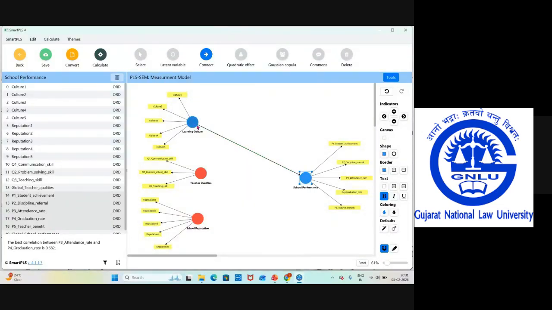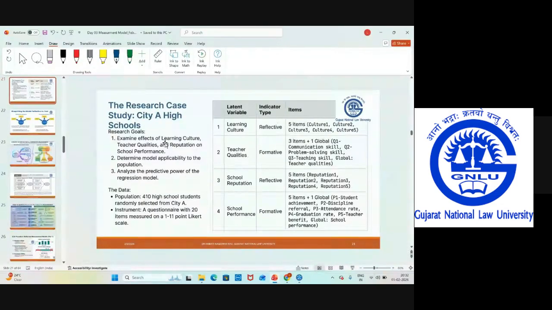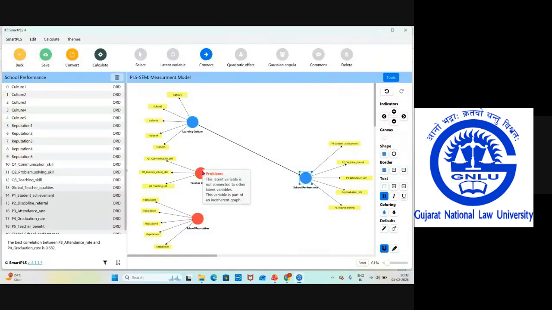So from the independent variables, we have three independent variables. We are trying to examine the effect of learning culture on school performance, teacher qualities on school performance, and reputation on school performance. Okay. Now, I'm able to come up with these path connections with the help of connect. If I don't click this option, I cannot connect.